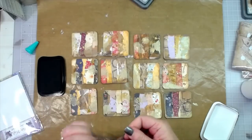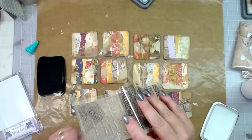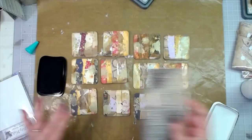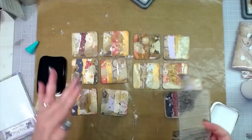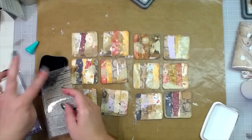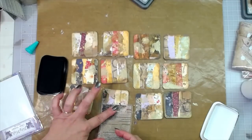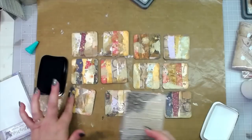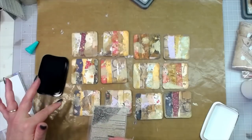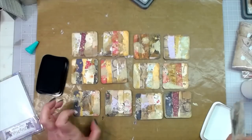So I'm just going to grab the edge of that stamp again, just pulling back the plastic on it. Don't even have to put it on an acrylic block if you don't want to. And I'm just going to do a little bit of stamping, trying to keep it out of all of the center, because we'll be doing something else in the center of these. And just wherever you think it needs some extra something, that's where you'll stamp.